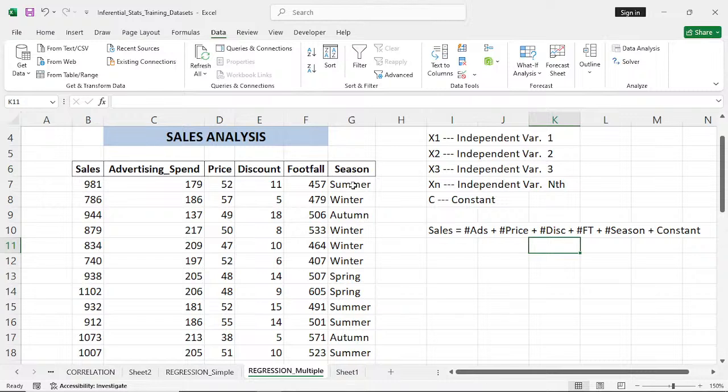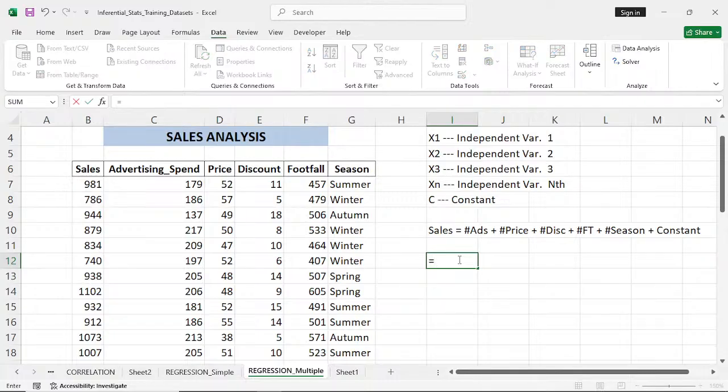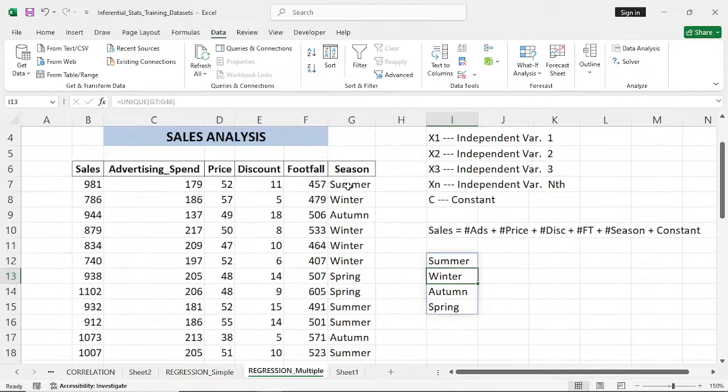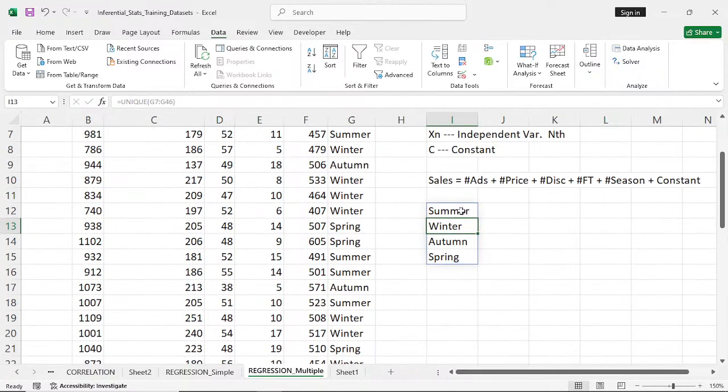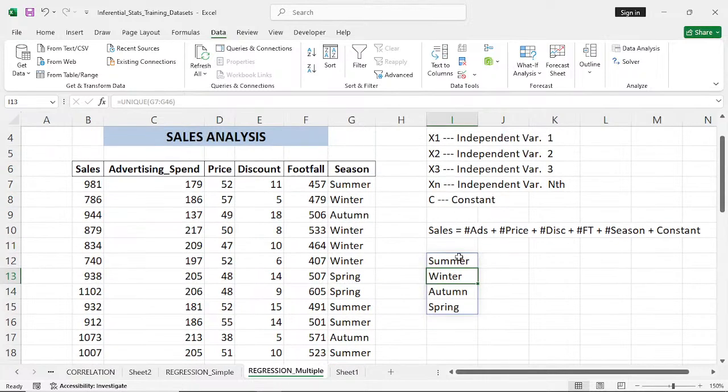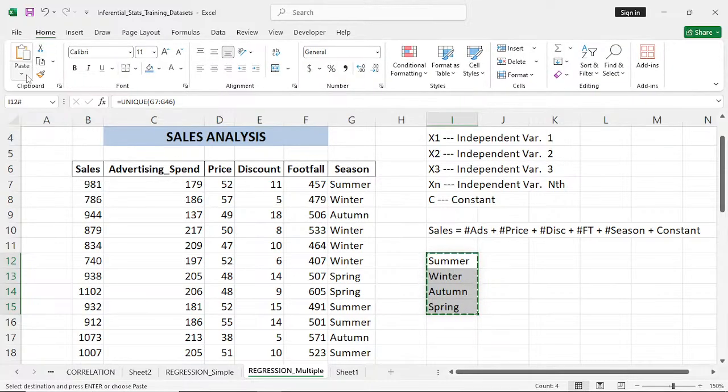Now, to code these seasons, what do we do? We can come here and first know how many seasons we have in this data set. To do that, we can use the unique function, double click, click here, hold Control Shift, down arrow, and hit enter. Now it shows us we have 4 seasons. Now let me copy this, Control C, and then get to home, paste it as values. Yes, I have it not as formula but as values.